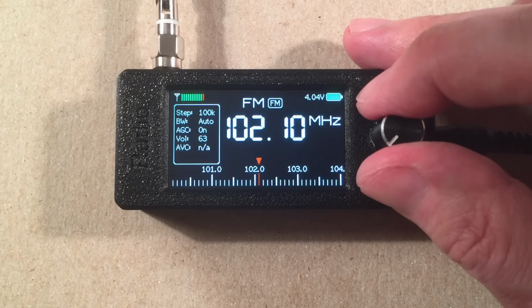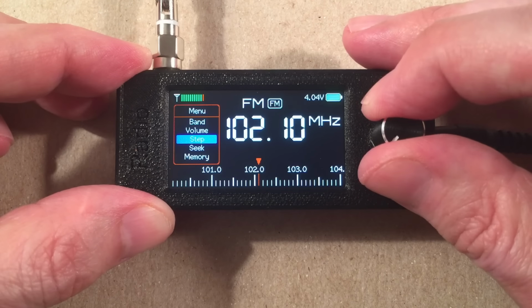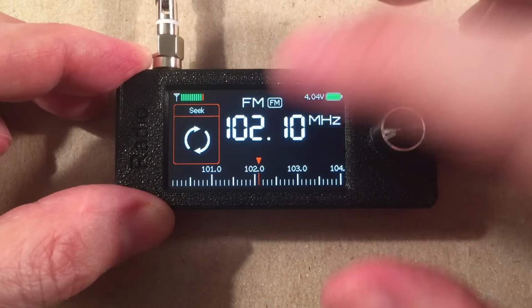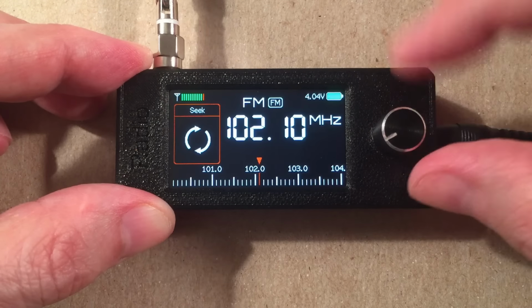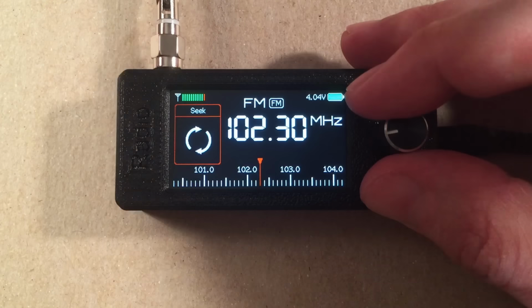Okay, so what I wanted to show you is some seek tuning. Yeah, so the seek, you just press down. Like I said, this isn't fantastic. There it is, seek. Now, if you go like this, it'll go one way and the other. So you gotta do it before it times out. And it'll stop at the station.